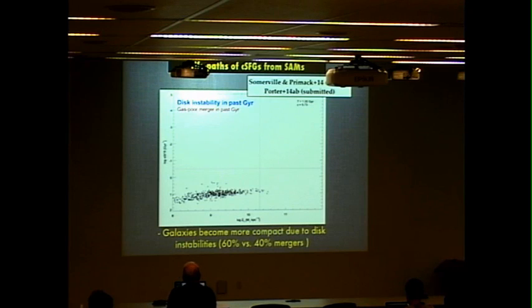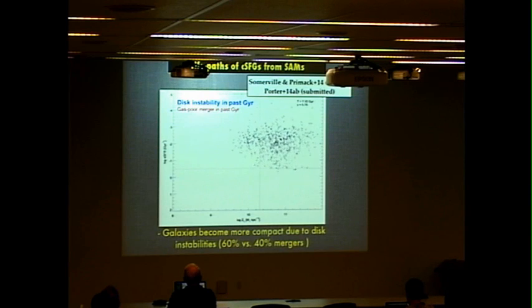So what I'm going to show you here is the evolution of galaxies that are going to be compact and start forming at redshift 2, going from redshift 5 down to redshift 0. The movie is going to repeat again, but you can see that it looks very similar to the evolution that we were suggesting. Every time you see a blue flash here, it shows a galaxy that experienced a disk instability in the past. So not all the galaxies experience a disk instability to become compact. Roughly 40% experience a major merger, but it's nice that you can have two channels, two mechanisms that will make galaxies compact and go into the compact star forming region, and then quench and go up.